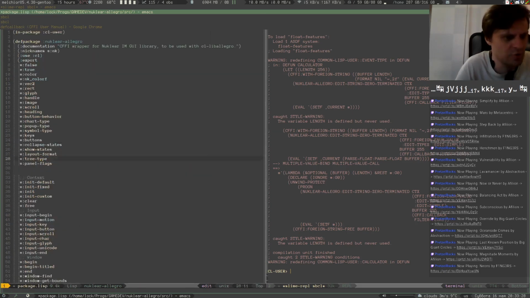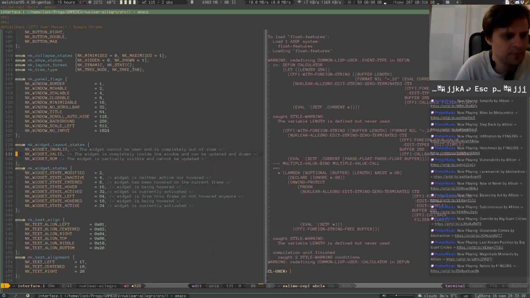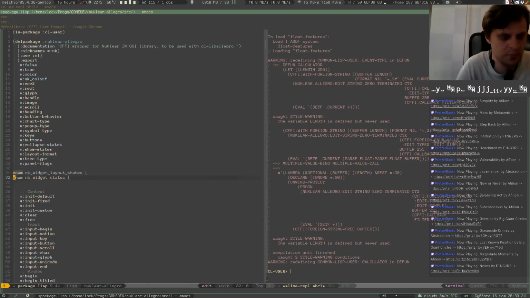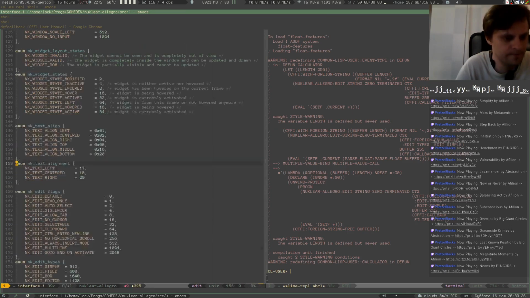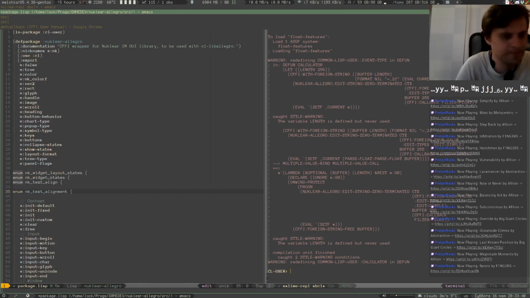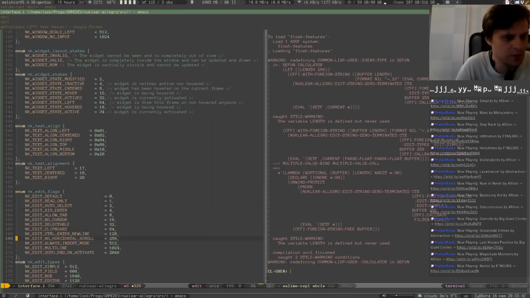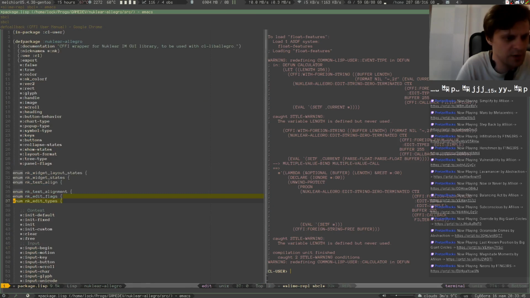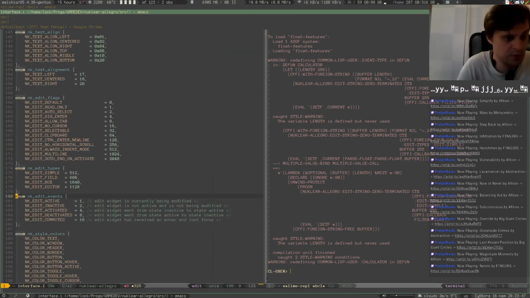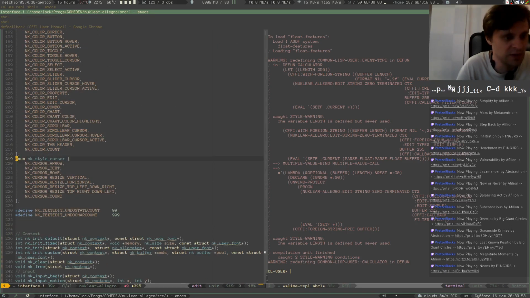Okay, I'm gonna just copy like that. Oh boy, that's a lot. Flex, edit types, edit events, style colors, and then style cursor.